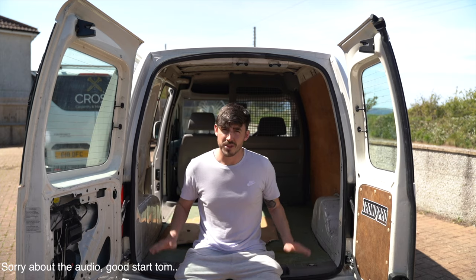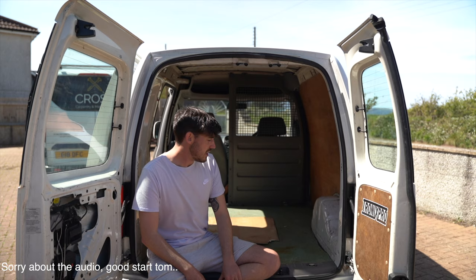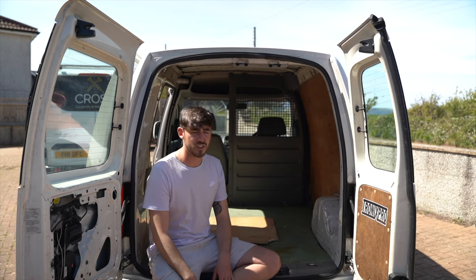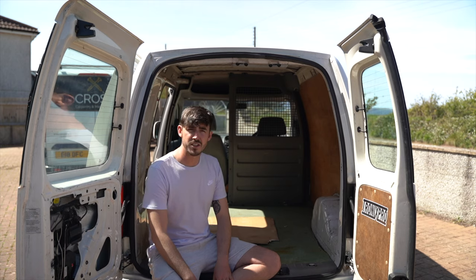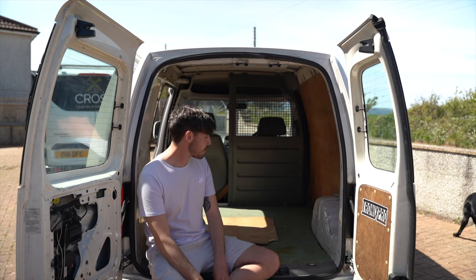So I managed to pick myself up a nice little Caddy, completely basic van, standard van. It hasn't been used as a camping style van before, so it's completely bog standard. And yeah, I want to convert it into a camping style van. I haven't really got too many big plans as to where everything's going to go yet.